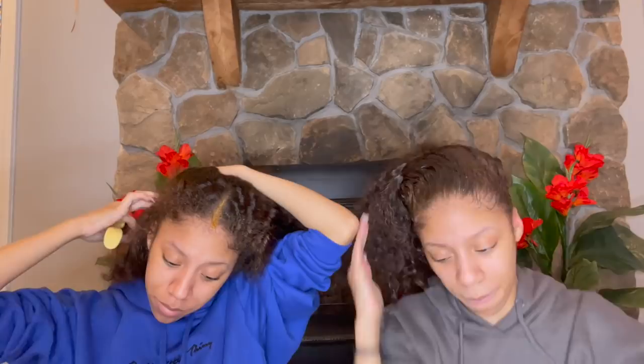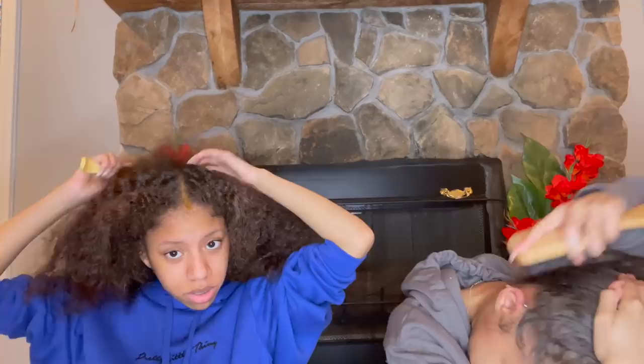Our hair be nappy, but I'm not gonna take too much of this. I have this wide tooth comb, and I'm finna comb. So just brush it down. Basically, like we said, just get your ponytail first.